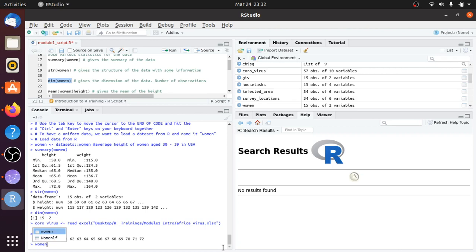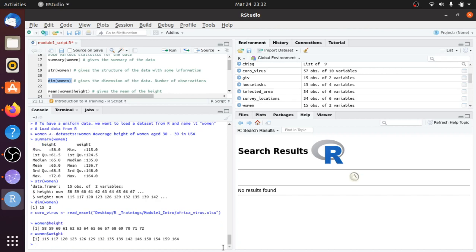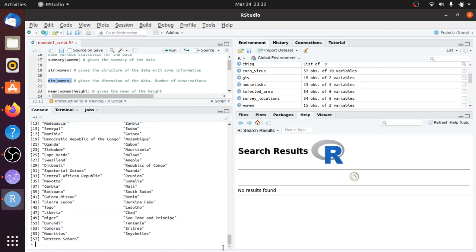Give me the weights of women. You can see, this is the weight it's given me. Let me go to my Koro, which is like our own data. We have region there. We have various things there. Let me choose region. If I enter it, can you see? It will bring up all the regions. Every Koro thing in that region.